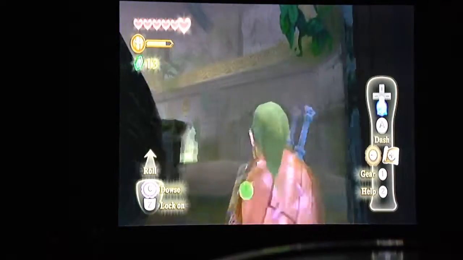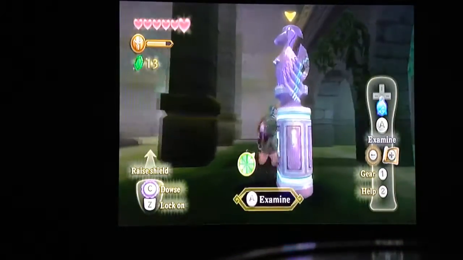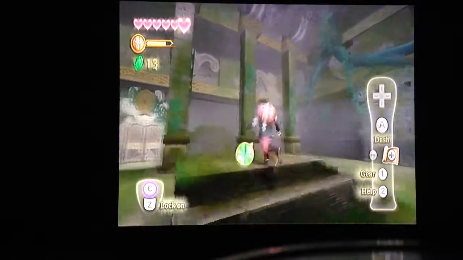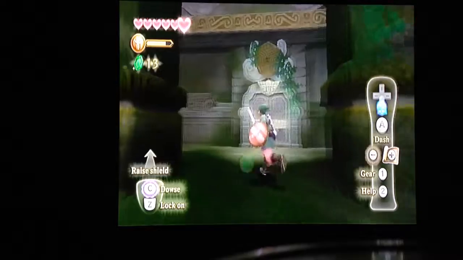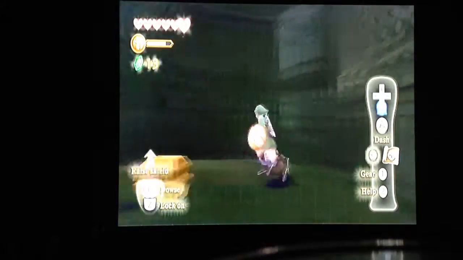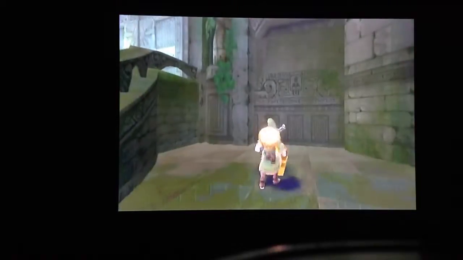A stool, which actually heals your hearts, ironically enough, right next to each other. We got a bird statue. We're here. More pots. Nothing in these. Oh, we got more. And a chest.